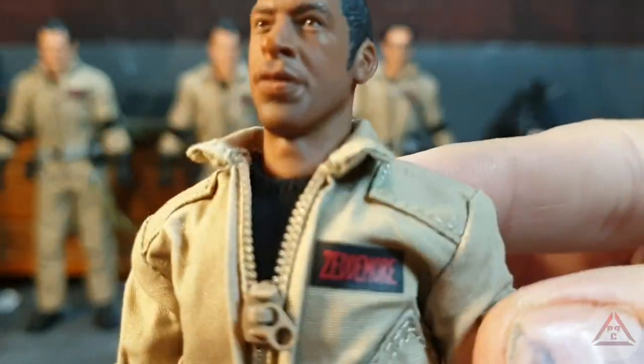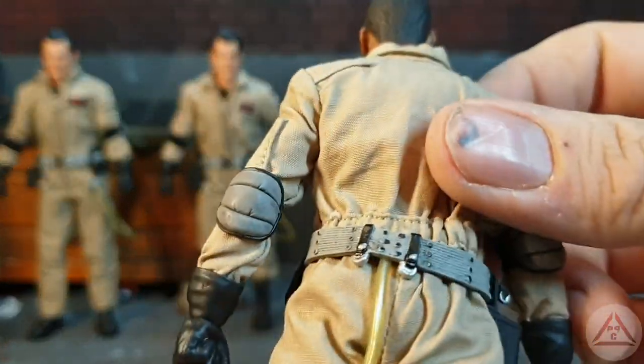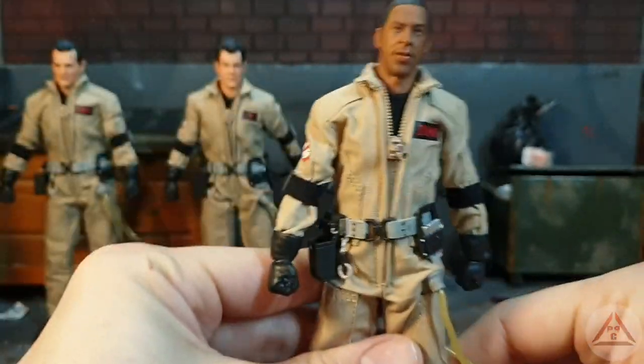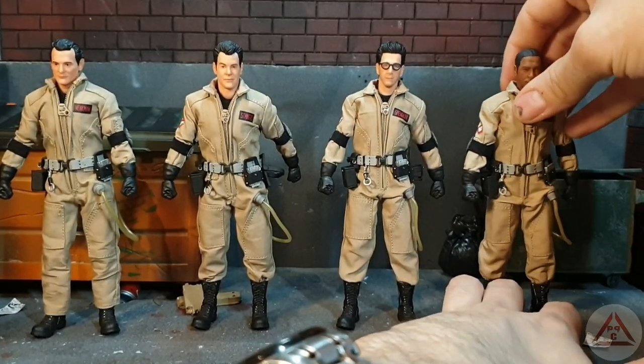He seems to be cool. You've got Zeddemore on his patch. He doesn't have any extra holsters for anything. He has no other additional accessories. But yeah, the pipe and boots are all looking good. No other quality control issues to spot. So there we are. Okay, so that's the deco for all four.